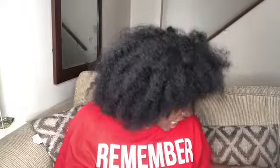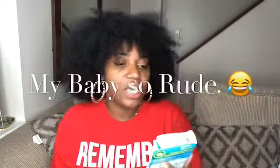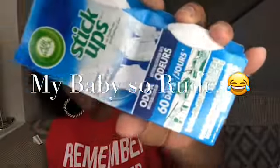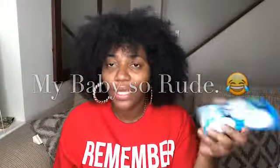So next I got some car fresheners. And some of this stuff I showed in the previous clip because I did a vlog or something, but I'm probably not gonna put it up. But yeah, I got some air fresheners. I got 2 of these Airwick air fresheners for the car. I'm just gonna put these in places in the car so they can smell good. And y'all know the baby be hating, he don't want me to be great.